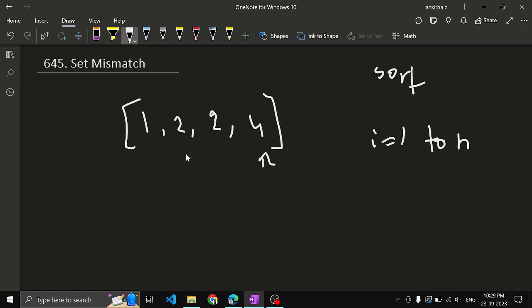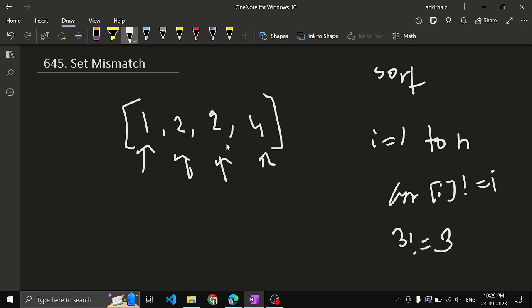In case array of i is not equal to i, that means that particular number is not present in the set and some other number is repeated. Here 1 is equal to 1, and 2 is equal to 2, but 2 is not equal to 3 in this case. That is the third iteration, right?